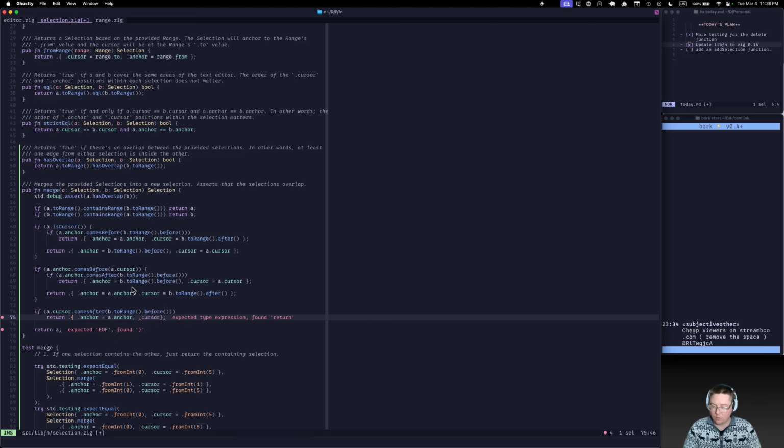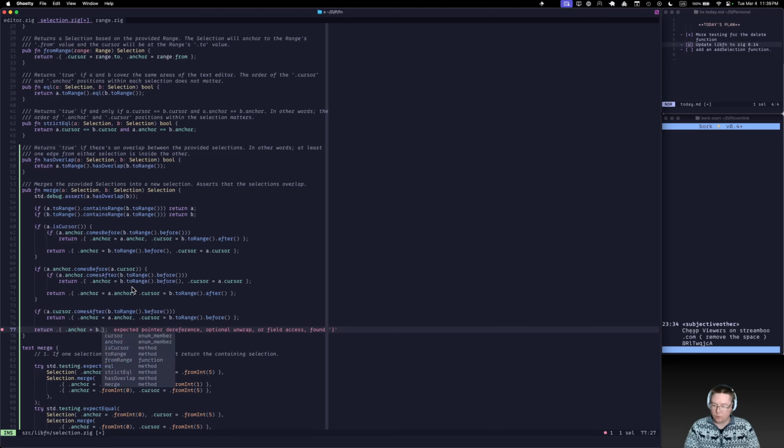The cursor we would move to be, otherwise we return up. Otherwise we expand the anchor to whichever position it would be comes after.